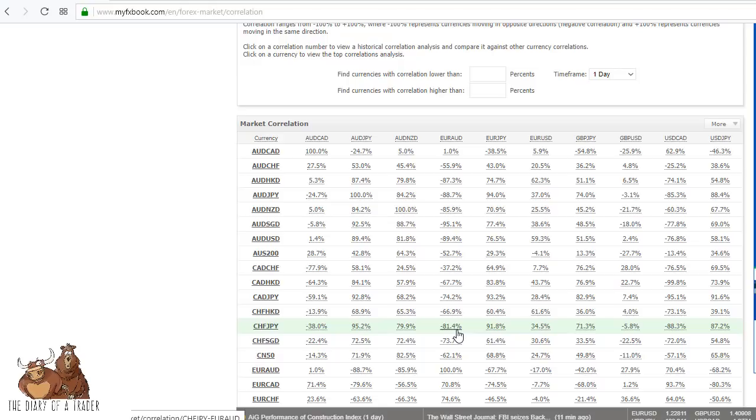If you don't see any long yen trades, like we had suggested in the Aussie yen, euro yen situation, if Swiss yen's rallying as well, then maybe you look to short the Euro Aussie. You can see that 81.4% of the time you'd be right. Statistically speaking, of course. So once you understand that there is a correlation between two markets, you can watch one move and then place a trade that you're looking at in the correlating market if it needs to catch up. This makes an excellent tertiary indicator.